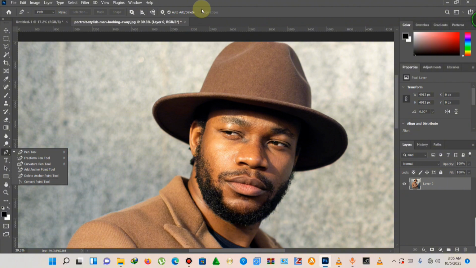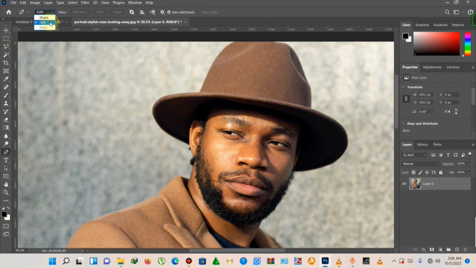And what we are going to do now is we are going to select the pen tool, of course, and we are going to make sure that we select Path over here. And the reason why we are selecting Path is we want to create a path around the subject, or we want to make a selection around the subject using the path. But when you select Shape, it means that you want to create shapes directly with the pen tool.